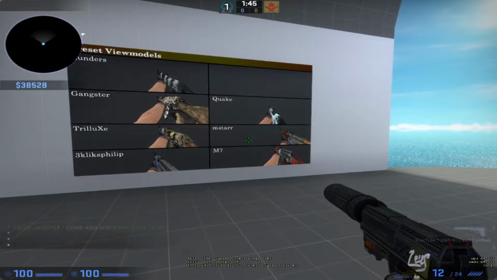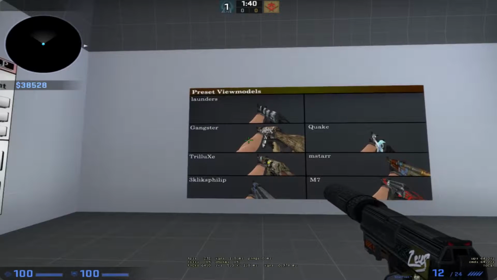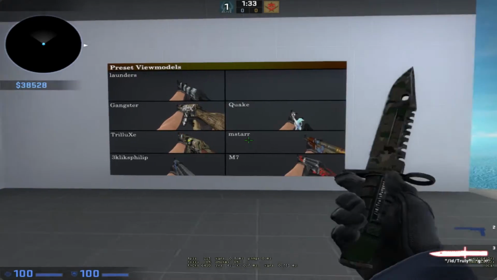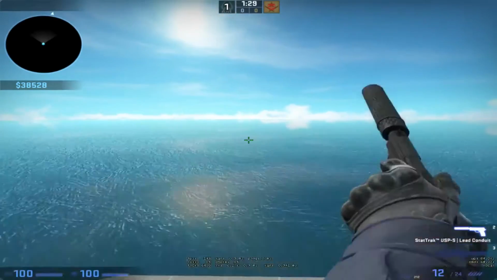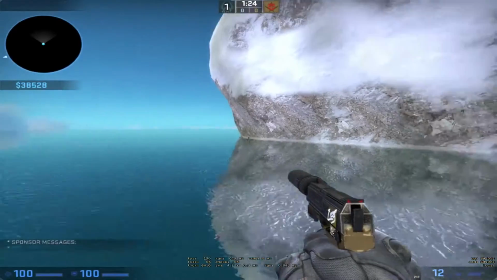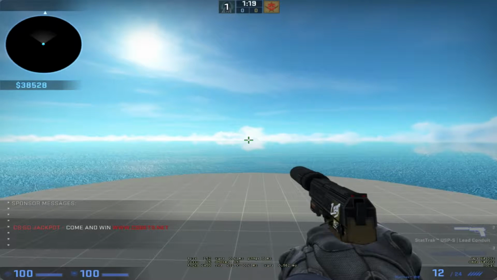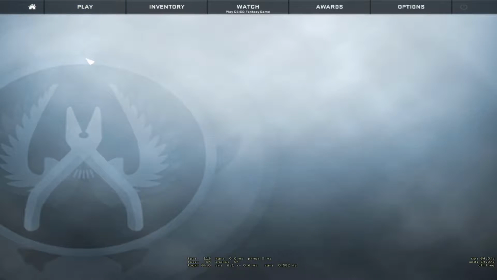M7s, M-Star. I don't know who these guys are, but yeah. And then there's Trilux. I personally like Trilux's, so I'm gonna use his. And right here you can basically just look at your view model, take a few screenshots if you want to, and yeah, it really doesn't have much of a purpose. And let's get into the final map.